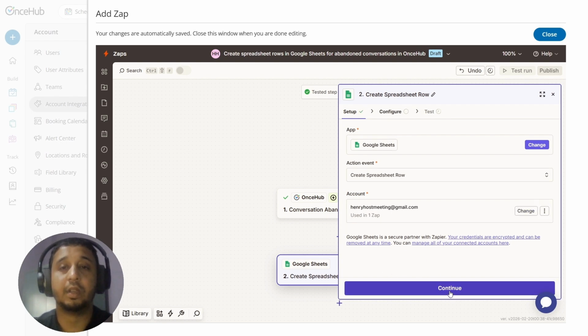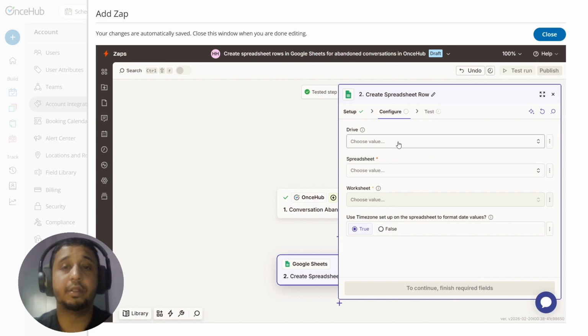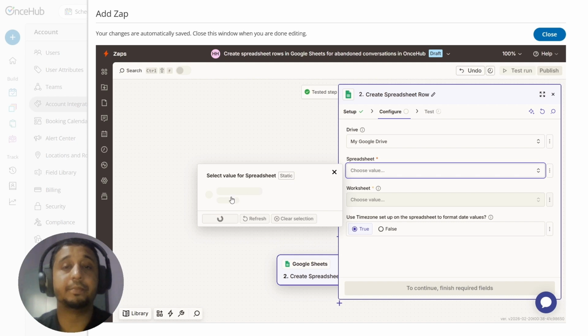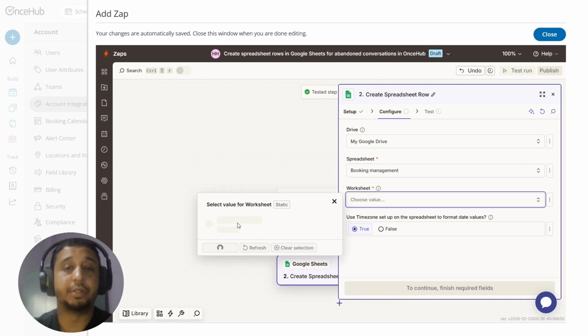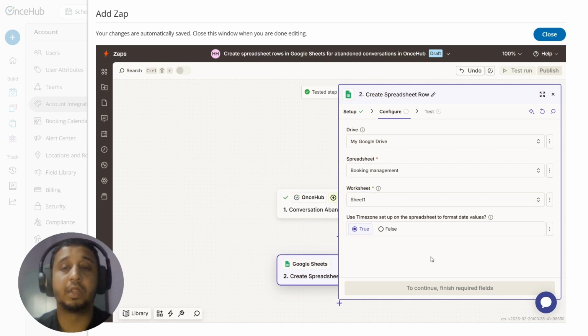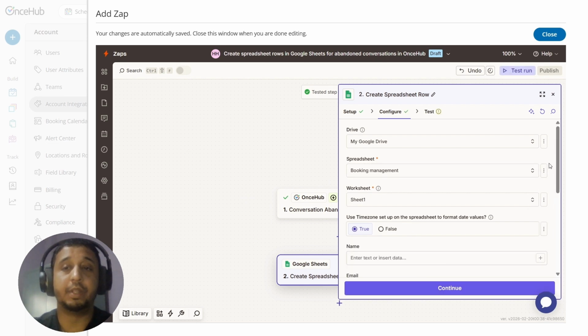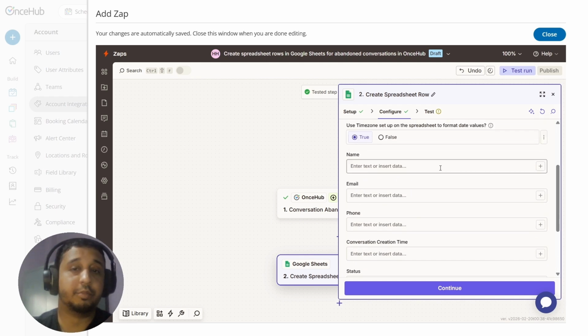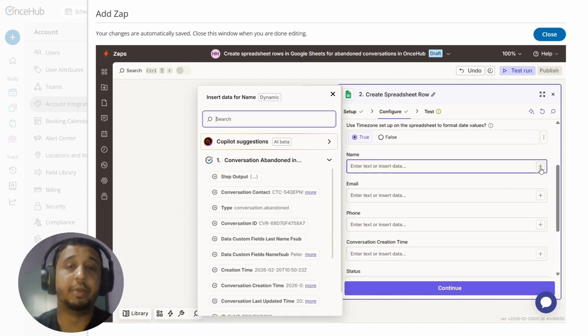Google Sheet. Next, I just need to select the relevant drive, the spreadsheet, then the worksheet. The next step would be the mapping part. It is quite possible that not all of the information that is available will be here for mapping.